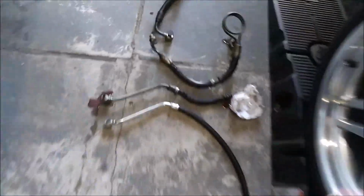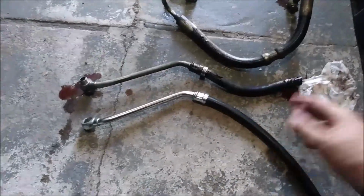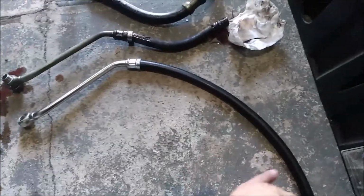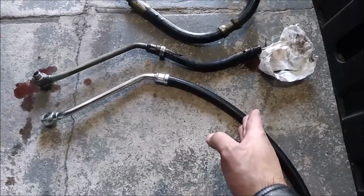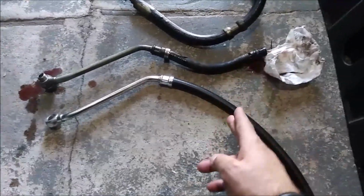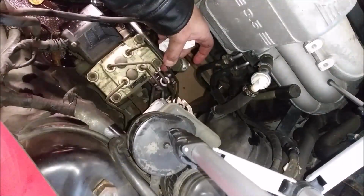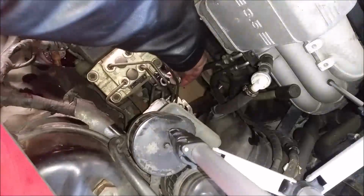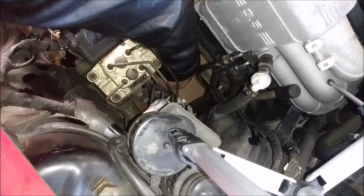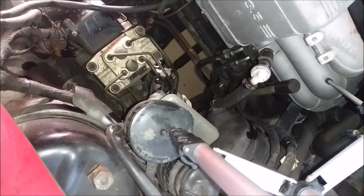I also want to show you this. These hoses, see, this is the new one compared to the old one. These are cut to fit, so they actually add a long piece of the rubber hose. You need to cut this to fit like OEM. So I use this one as a template to cut this one and put it in the car. Just hand tightening everything right now, then I'll go back and finish everything up.